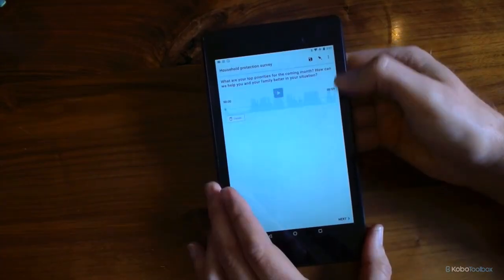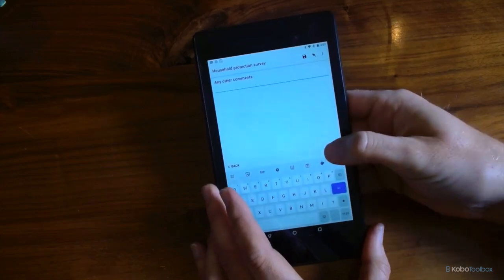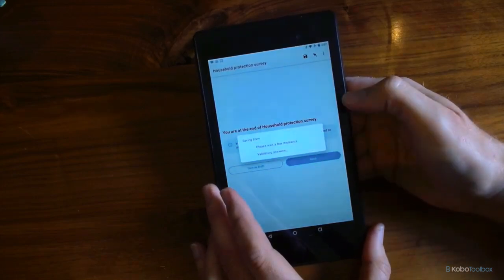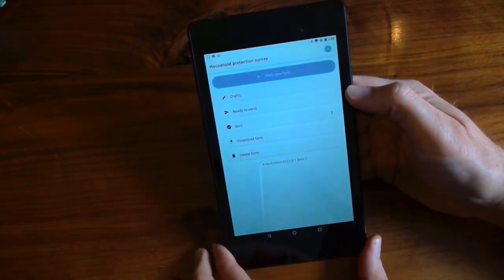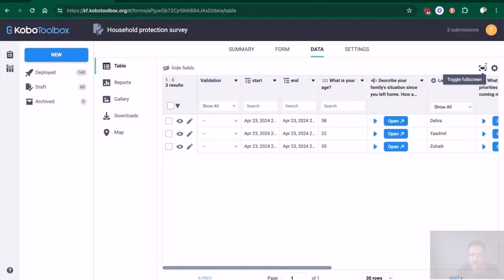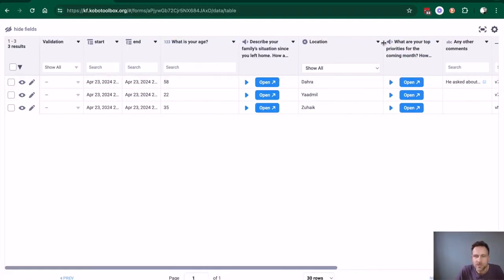All right, so let's move on. Really, this is just a short demo form, so we didn't add too many questions. Once you've added your data, it's sent back up to Kobo. So let's switch over to the regular interface. And as you see, we now have, in this case, 3 test submissions. The one that we just added is there as well, which includes, as you can tell, 2 audio responses.